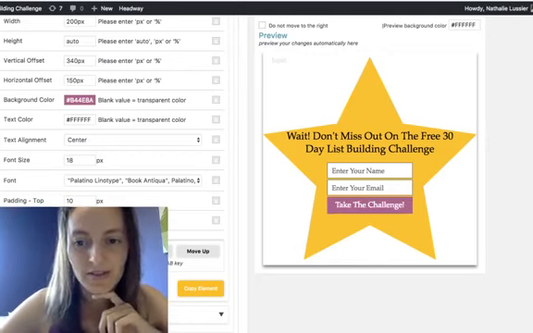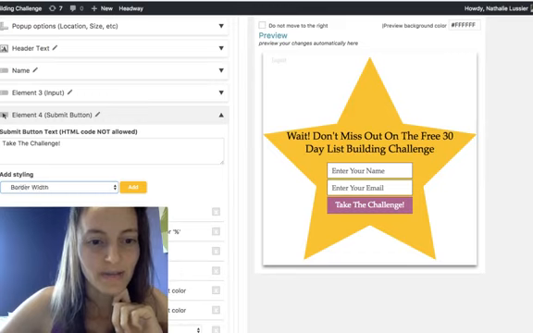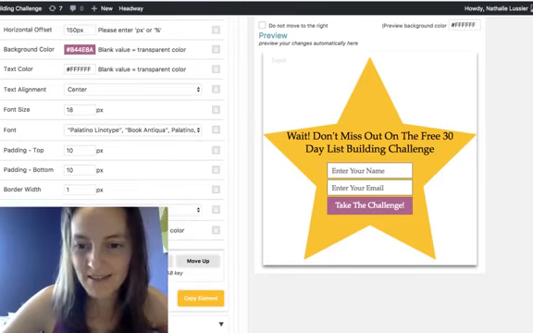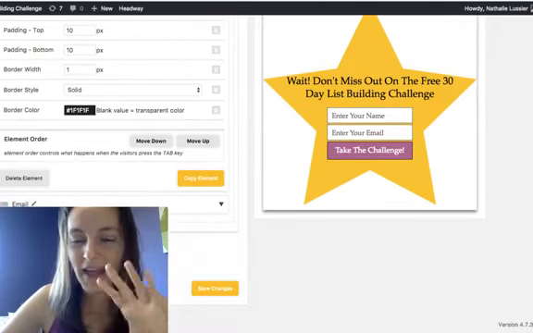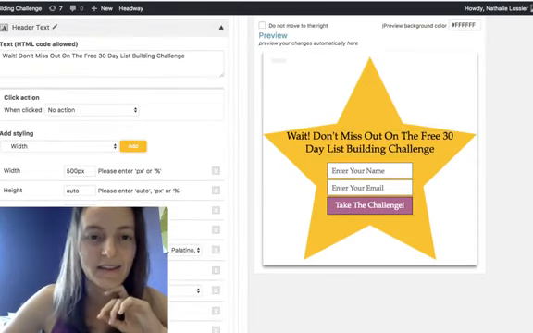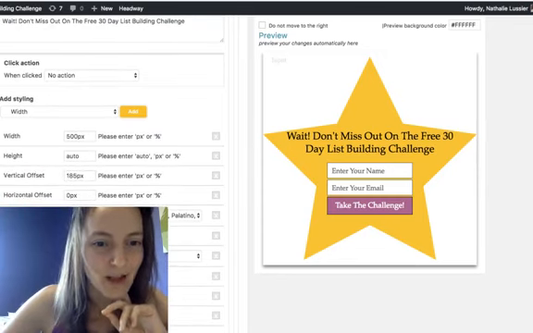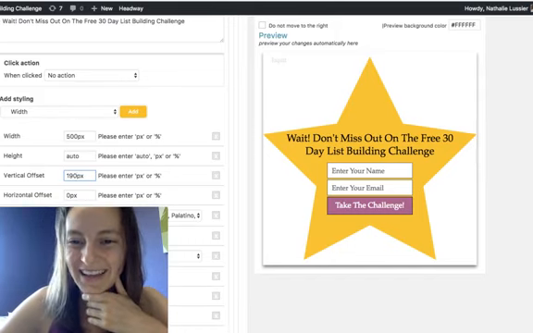And what I like to do also with these buttons is to, again, have a similar border style as what I've been using for the opt-in input boxes. So I'm going to make this a 1 pixel, make it a solid line, and then instead of a blank color, I'm going to make this sort of a black that kind of matches the headline. Okay, so that's really what I had in mind, and maybe I'm just going to move this a teeny bit. If you click on any element that you want to edit, it'll automatically open up the section in popup so you can edit it. So I'm just going to offset this a teeny bit here, so it has more breathing room between the headline and the star.